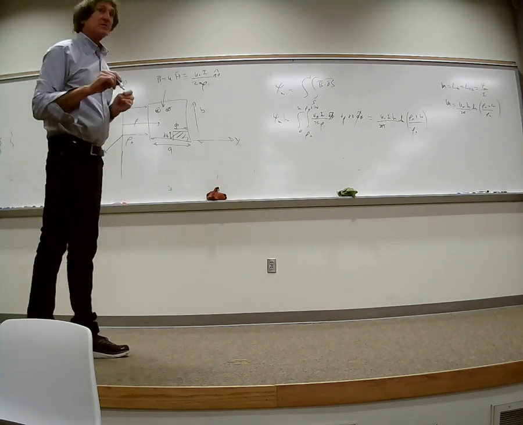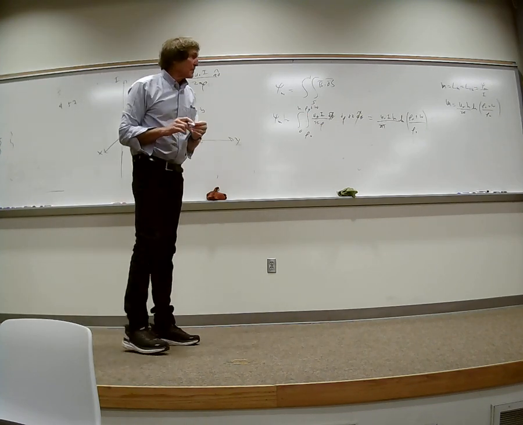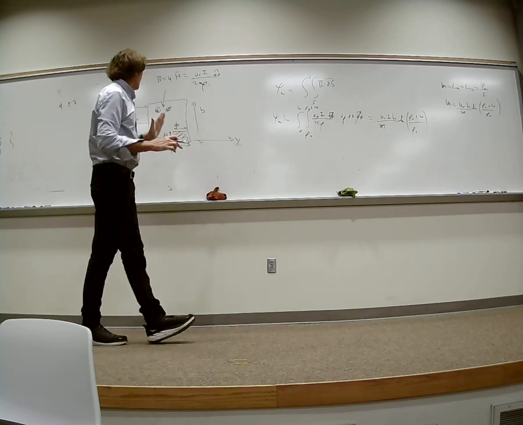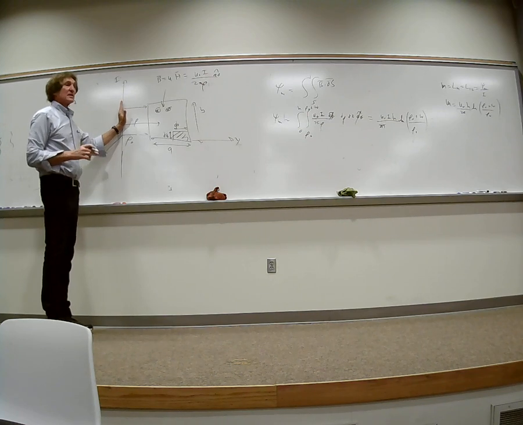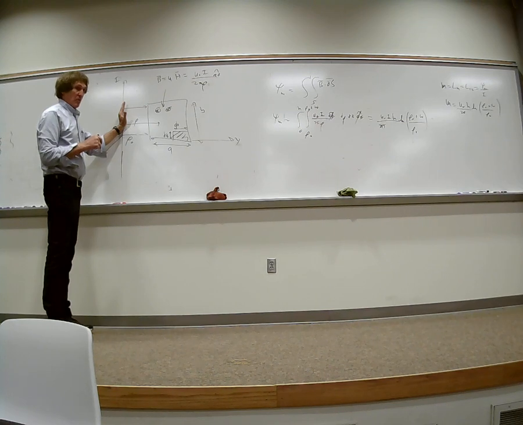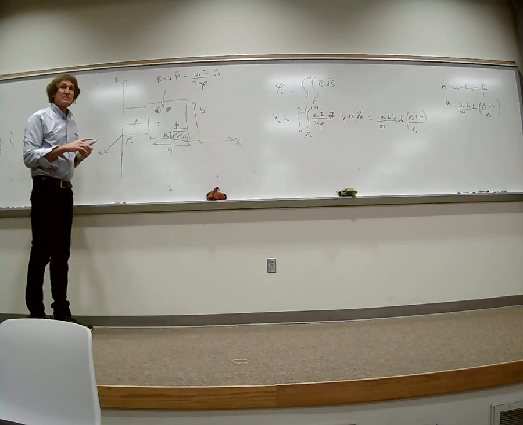Now something I'm going to mention about this that's really important. If you take a look at this, what happens when rho 0 goes to 0? In other words, what happens when this loop basically overlays there? Class, just look at the equation. Then I get W over 0, which is infinite. The log of infinity is still infinity, so it becomes infinite. Actually, it's undefined. And here's the reason I'm saying this.